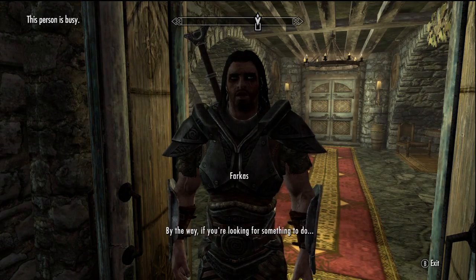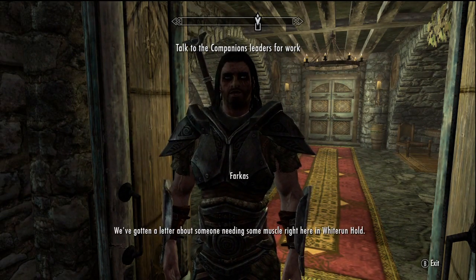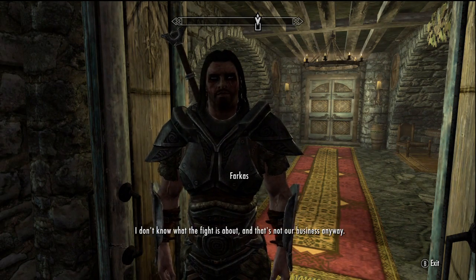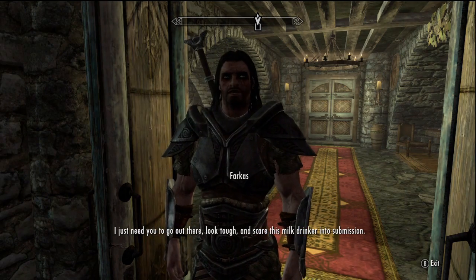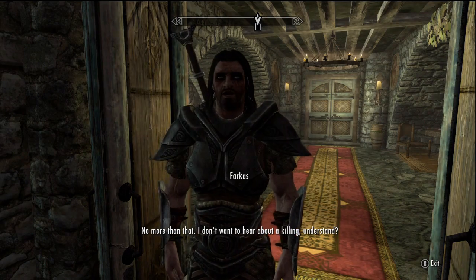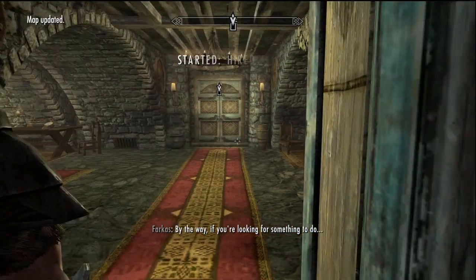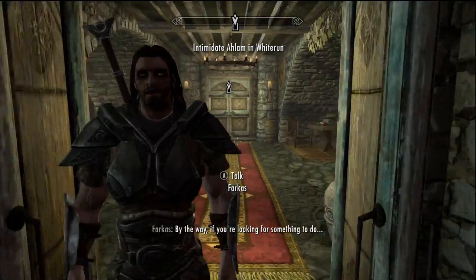By the way, if you're looking for something to do, we've gotten a letter about someone needing some muscle right here in Whiterun Hold. I don't know what the fight is about, and that's not our business anyway. I just need you to go out there, look tough, and scare this milk drinker into submission. No more than that. I don't want to hear about a killing, understand? Try not to get carried away.